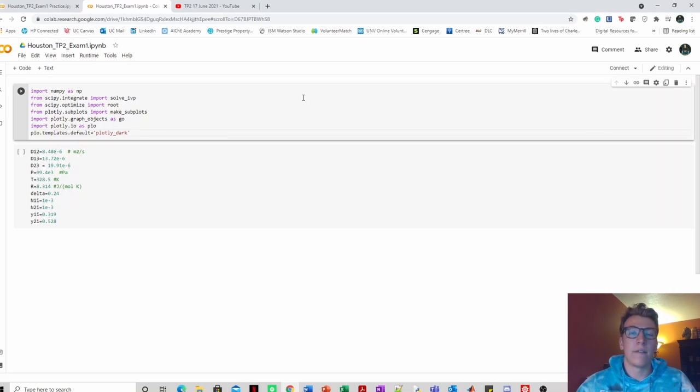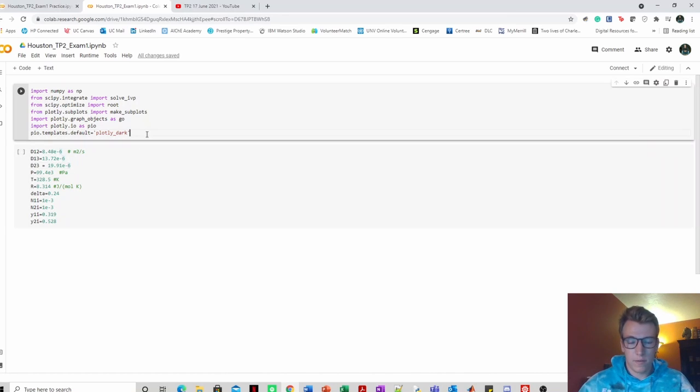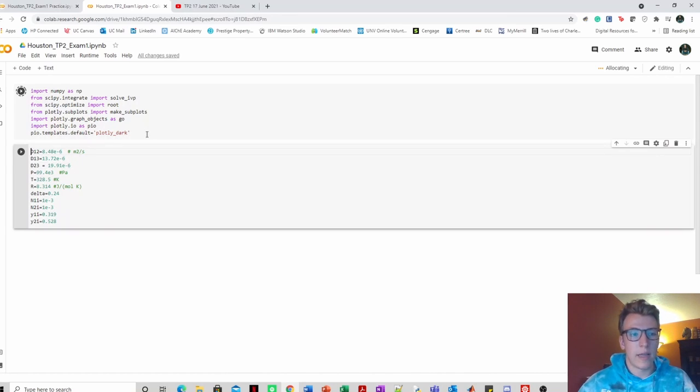This sets the graphical template to a dark background. It starts off with a light background, and I changed that with the two lines of code I just entered. I forgot to hit Shift Enter so that it runs.